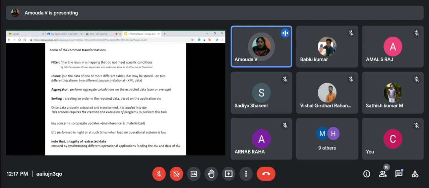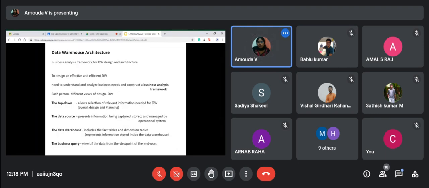Finally, they will check one thing. They will ensure whether the quality-transformed data is completely synchronized with the operational data. That is a very important point. If after transforming you don't see synchronization with the operational data, what is the point in taking data from the operational data? All those things need to be seen before loading the data into the data warehouse. Okay, any doubt you can stop me here, then we'll go to the architecture.